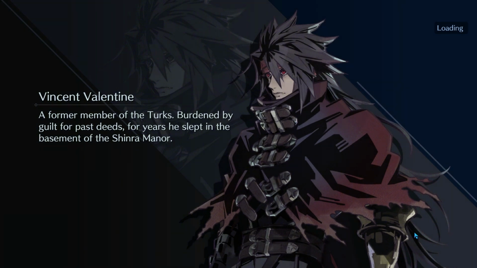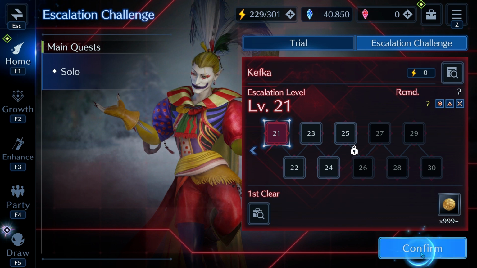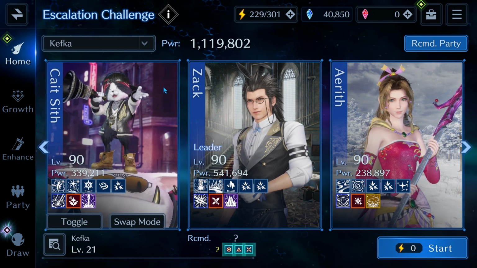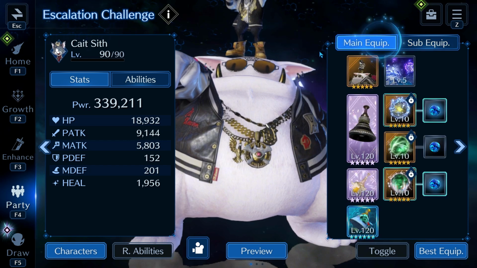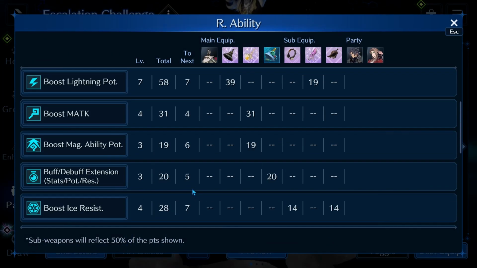And yeah, here I'll just quickly go through every sub I had. Again, I was running a lot of magic subs on Zack. I think it's just a really specific kit for him. You can maybe go more heavy on the attack and it would be fine. I was just making sure more about where his Thunder and Ice Pote were at. Same theme with Cait here. I even decided to go all the way up to 7 Thunder Pote for him.